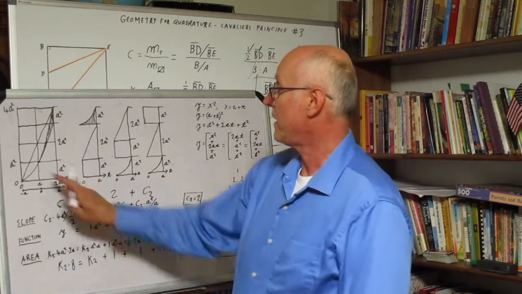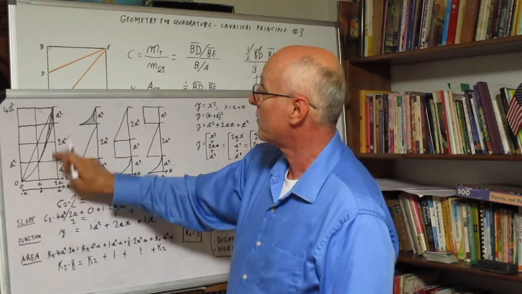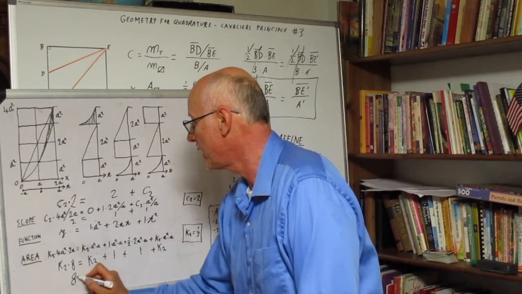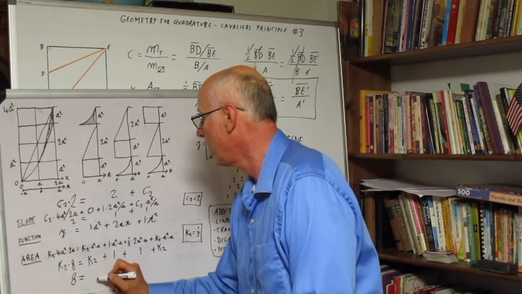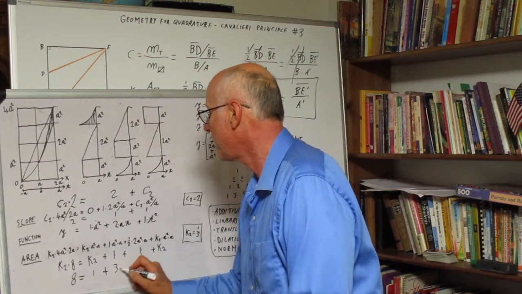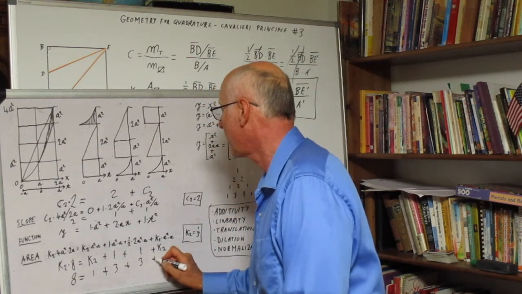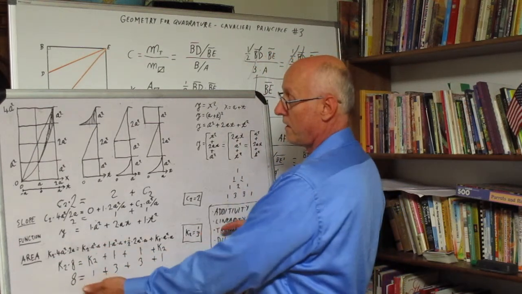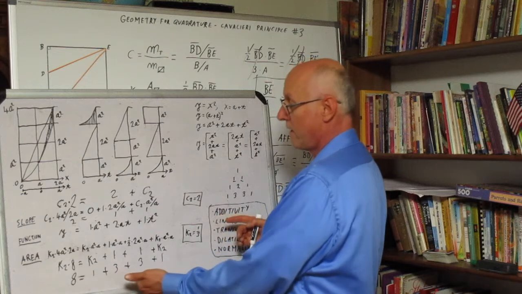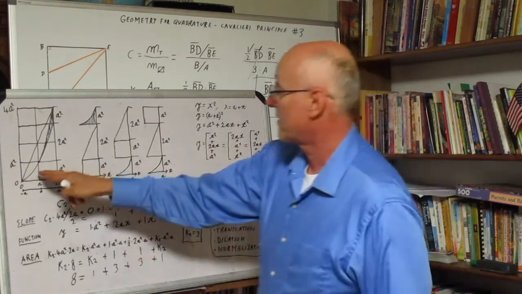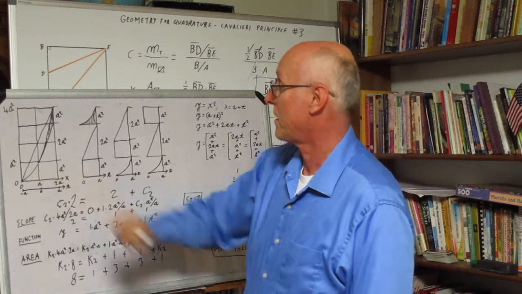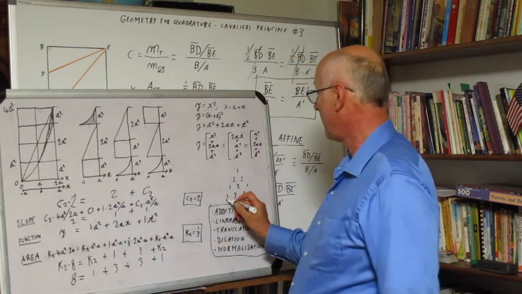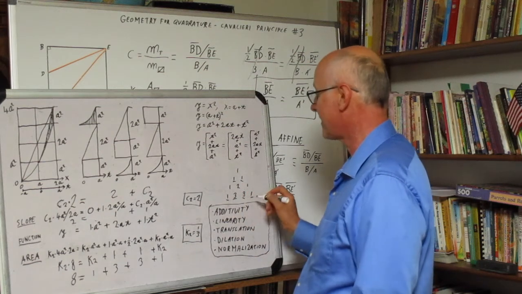What about the areas? You've got 4 areas, 1, 2, 3, 4. If we normalize by K2, we get 8 equals 1 plus 3 plus 3 plus 1. You simply divide everything by K2, which is 1/3, and this gives the relative weights or relative areas. Normalized, basically this would be the smallest area, and you can see it's 1 to 3 to 3 to 1. Again, 1 to 3 to 3 to 1. You see these lovely ratios.